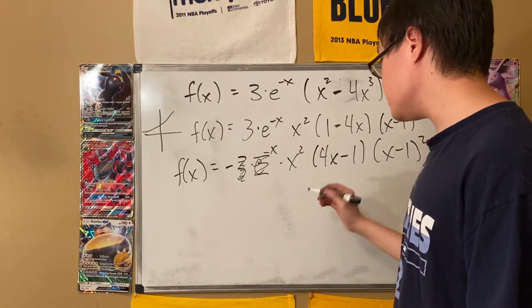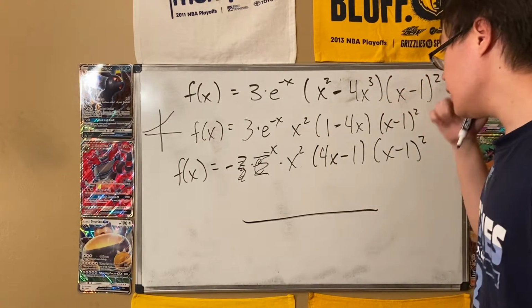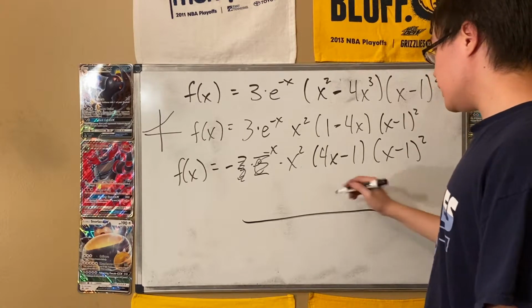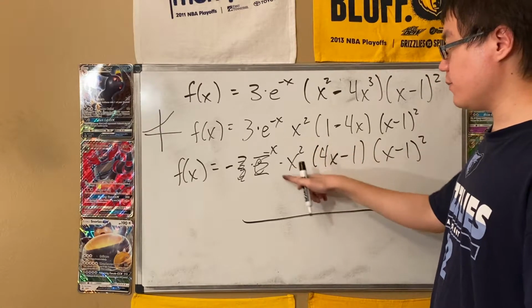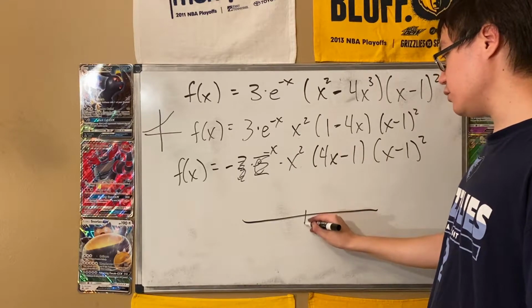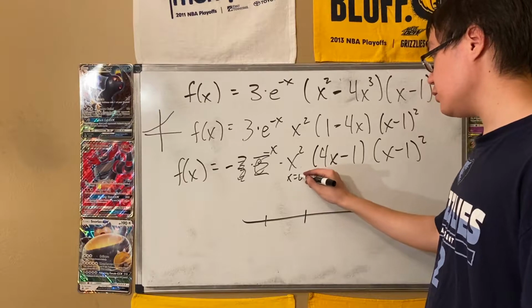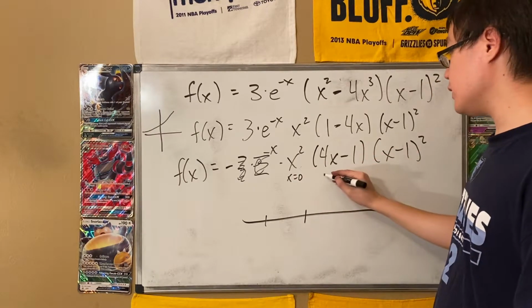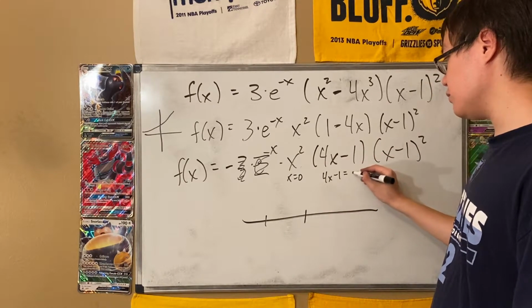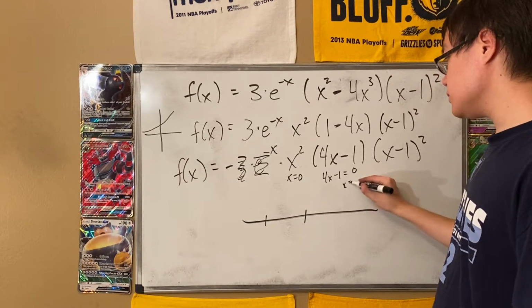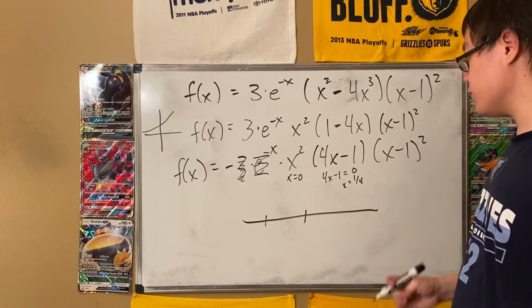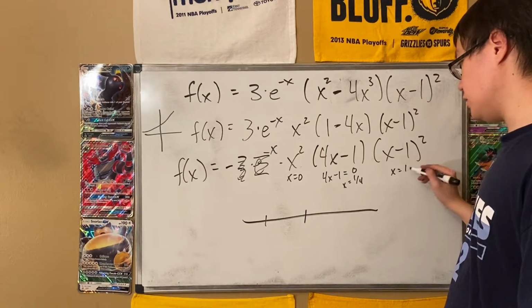So we're actually ready to draw the sign chart from this guy right here. So let's plot the zeros. So it looks like this x squared equals 0. Don't forget this guy. This corresponds to the 0 of 0 itself. So this is going to be x is equal to 0. If you have these weird kind of lines, you can set this to be equal to 0 to solve. So this one is going to correspond to 1/4, for example. And finally, this one is x is equal to 1.